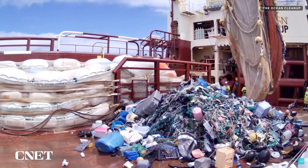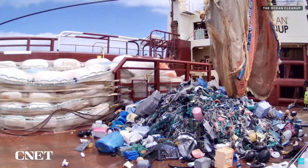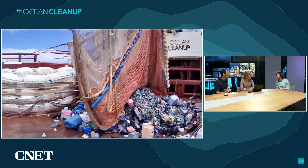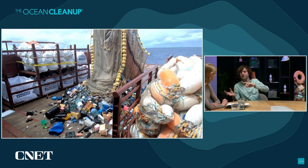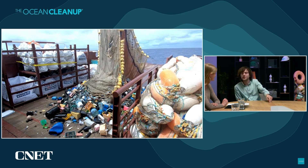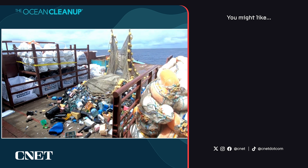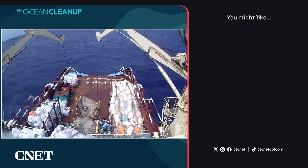It's always magical to see that, realizing that that would have been in the ocean for possibly centuries if we hadn't taken it out today. It's a good feeling. I always think — just imagine the outrage if the reverse would happen, if anyone would dump. I saw a video of some college kids throwing a bin of waste off their boat in Florida — that got 20,000 retweets, and that was maybe one kilo of plastic. This is the reverse of that, but on a much larger scale. It's very, very special and exciting every time.